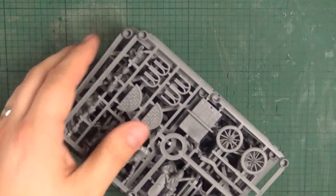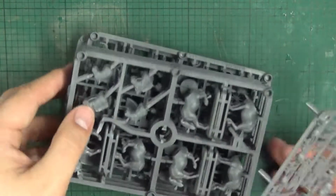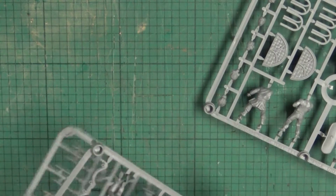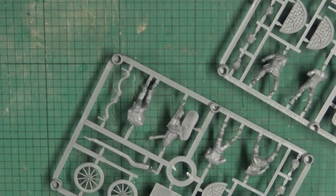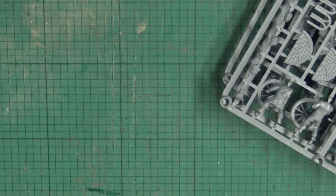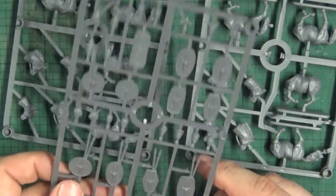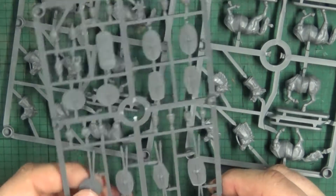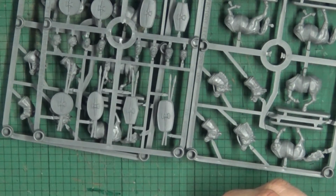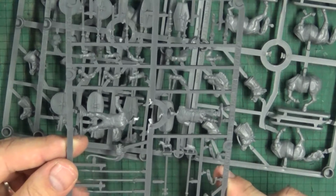Now, there's one thing I do like about Wargames Factory, which is how the sprues come. They come with these little pegs, and they all slot into each other, so they don't tend to move around that much. So let's have a quick look at the sprues we've got now. It looks like we've got 3 chariot sprues, 2 lots of horse sprues, a sprue with some shields and heads on with javelins, and what looks like a commandy type sprue.